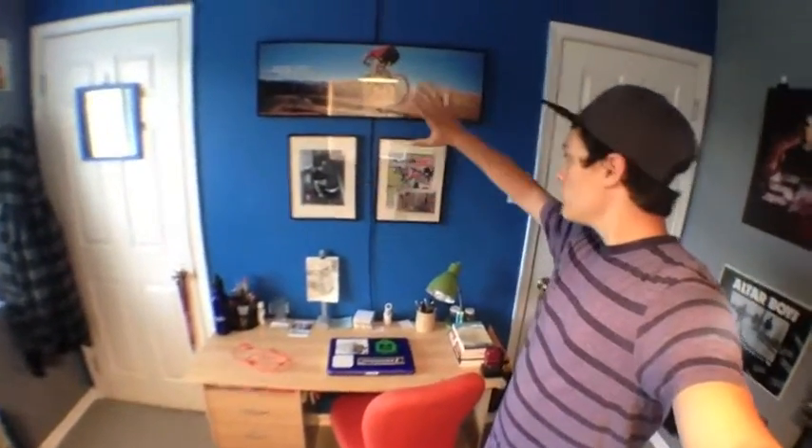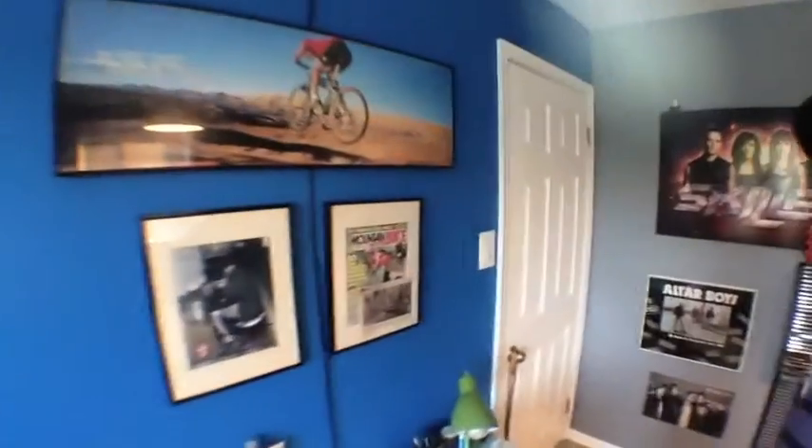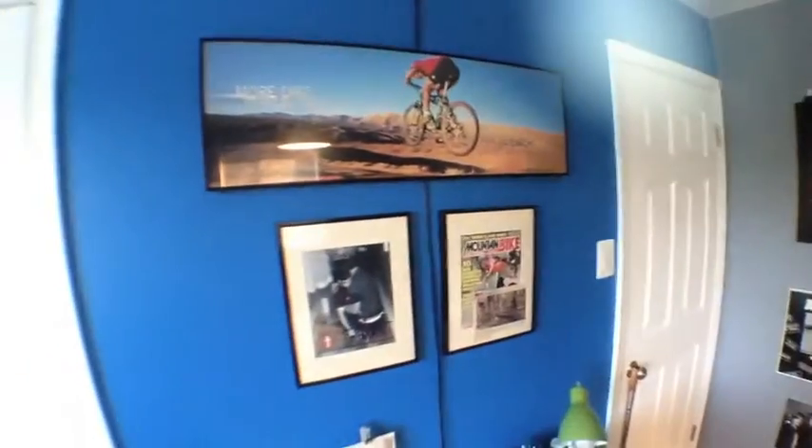This wall has some pretty cool stuff. First of all, I have a desk — this is where I will be doing all my homework this year. I used to do my homework somewhere else. This is also my studio; I'll actually be doing a studio video eventually. The whole idea behind this wall is that it's nice and quiet and calm for doing homework, so I just have some inspirational pictures and stuff.